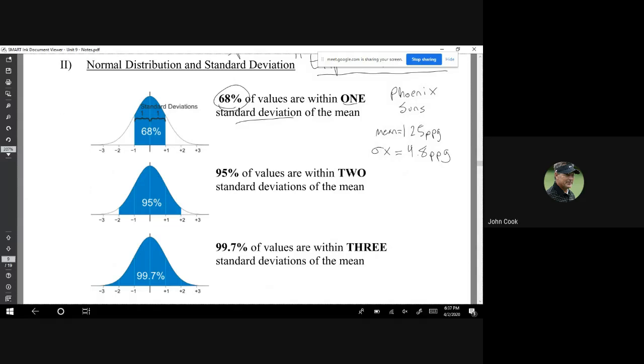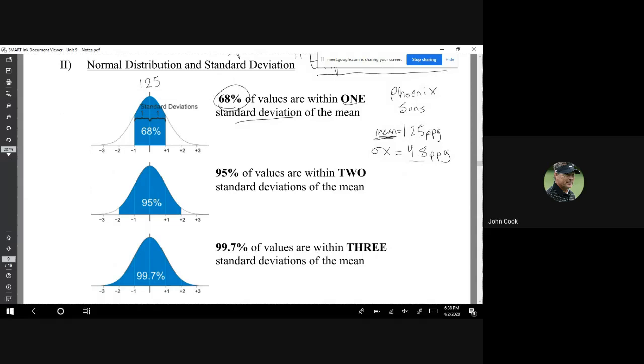All right, so here's how I can set all of this data up. My mean, the average value, would go right in the middle of this normal distribution. So that'd be 125 points per game. Then for each of these little standard deviations that I have, this +1, +2, +3, and -1, -2, -3, that represents a certain number of times that I'm going to add that 4.8 onto it. So here's where you would want to use your calculator. What I would do is take the 4.8 and add that onto the 125 points per game. Okay, so if I add 125 and 4.8, and you know what? Let's backtrack.